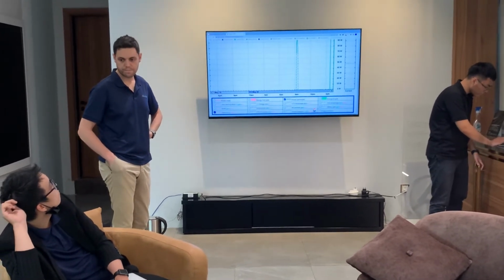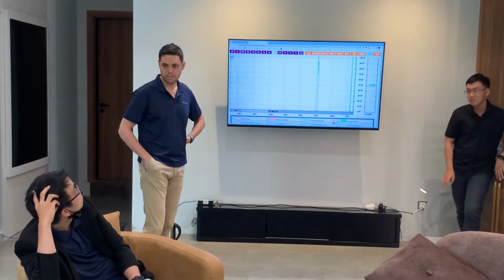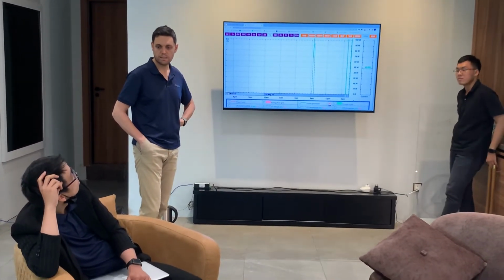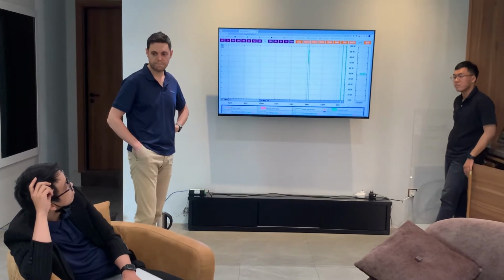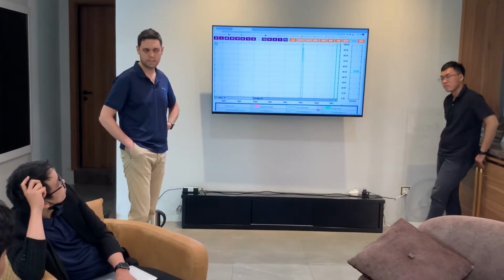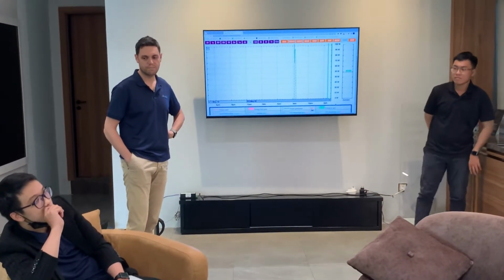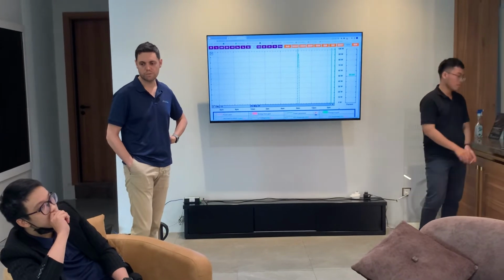Can it send the notification to us through the computer app? Yeah, I'm sure we can set that up. We haven't investigated that far yet. But it does provide notifications, so we can set it up to the Control4 app.